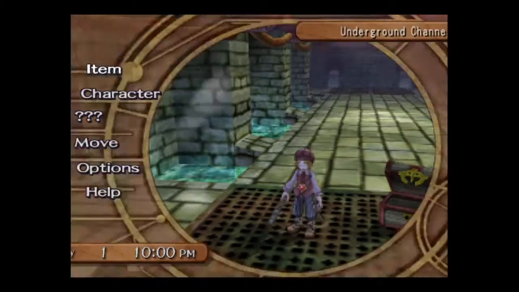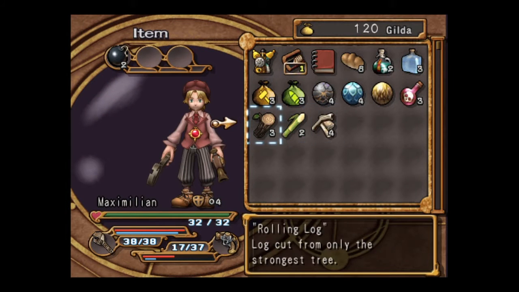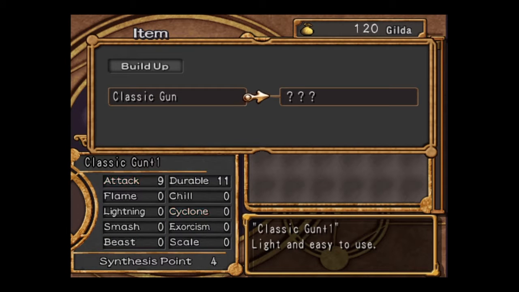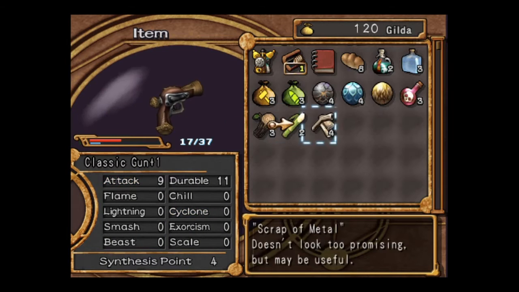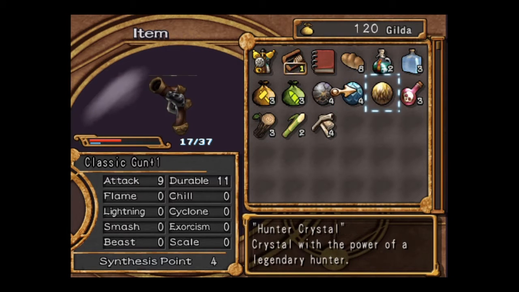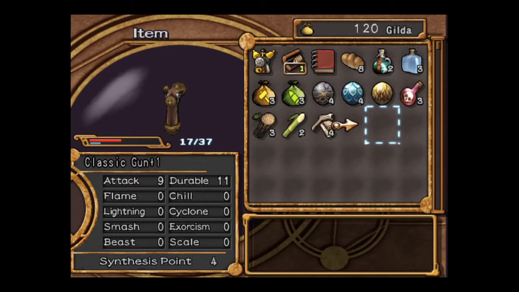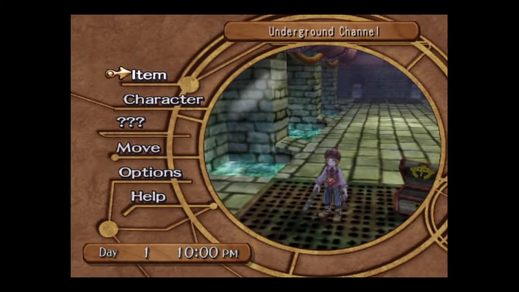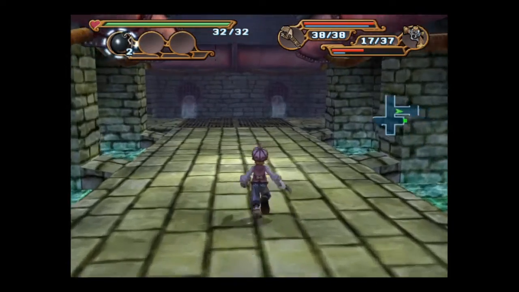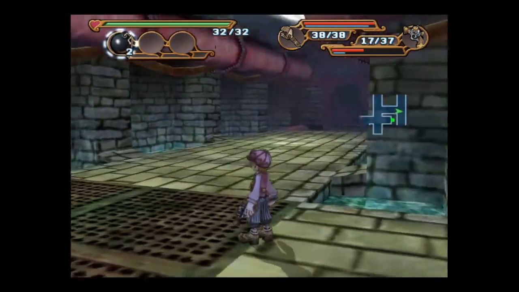And, whoops, let me do that. You'll notice that my gun just leveled up. That is Cyclone. Unfortunately, I don't have anything that adds Cyclone yet, so we'll wait just a little bit on that. I don't want to waste those synth points. Managing your synth points judiciously is key to building up strong weapons.